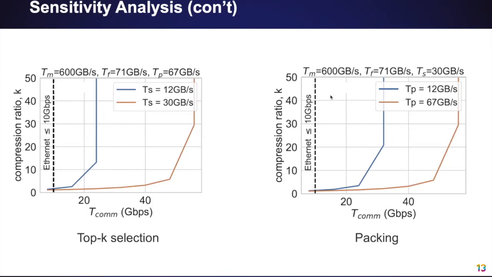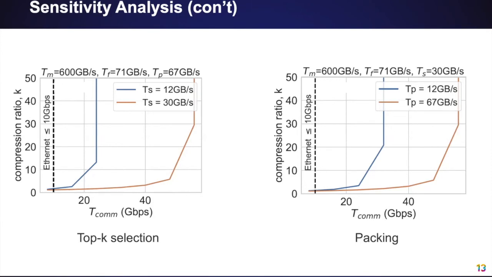On the left figure, assume the throughputs of FFT, range-based quantization, and packing are fixed. In practice, the throughput of FFT depends on the cuFFT library, and the throughput of quantization depends on memory bandwidth because it is extremely parallel. So once the GPU is fixed, these throughputs do not change. The throughput of packing depends on the implementation, and we will discuss it later on the right figure. The x-axis is the throughput of the network, and the y-axis is the compression ratio.